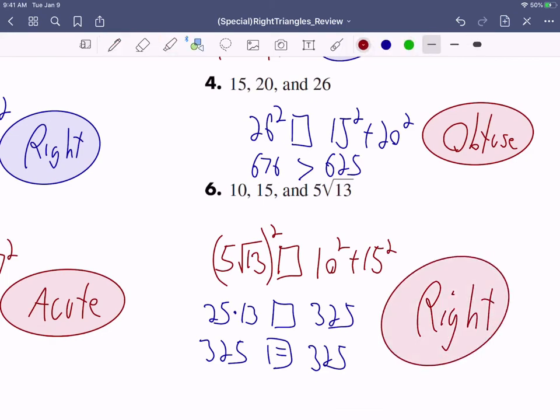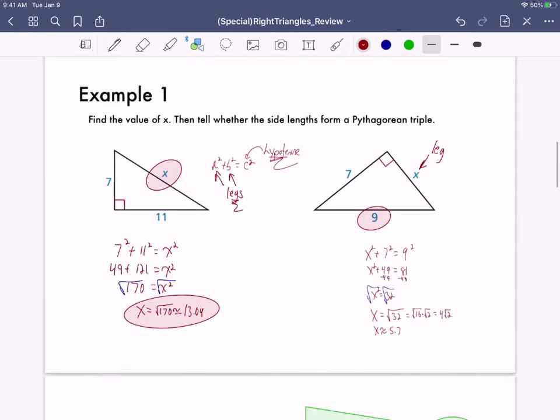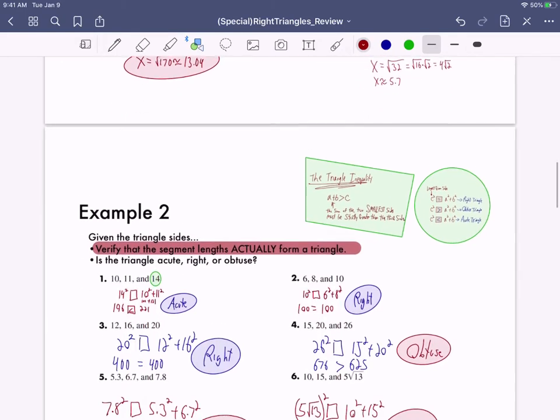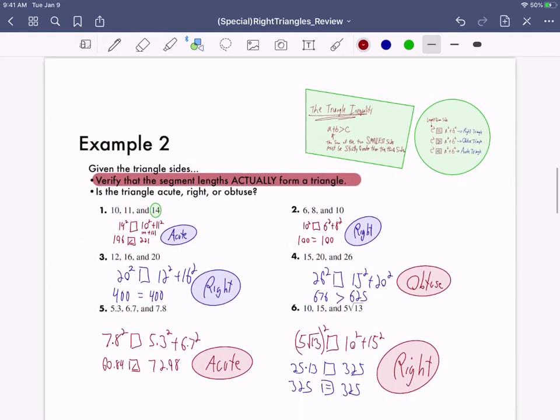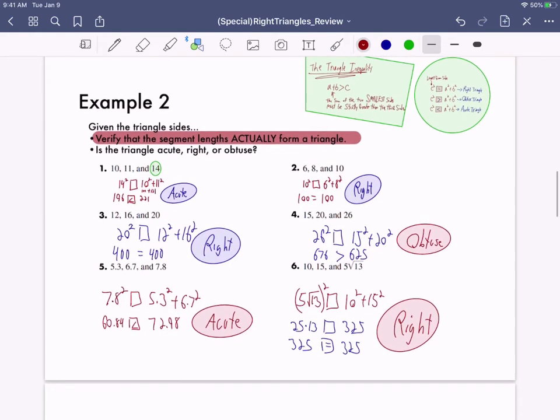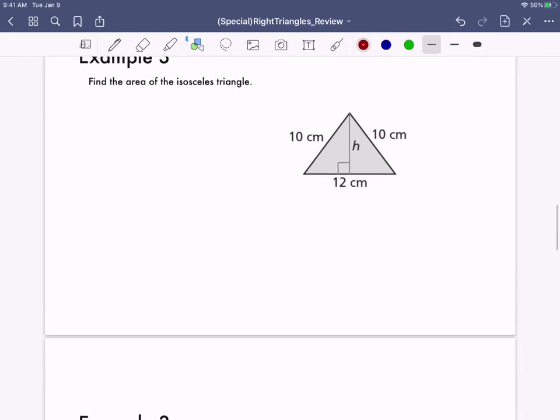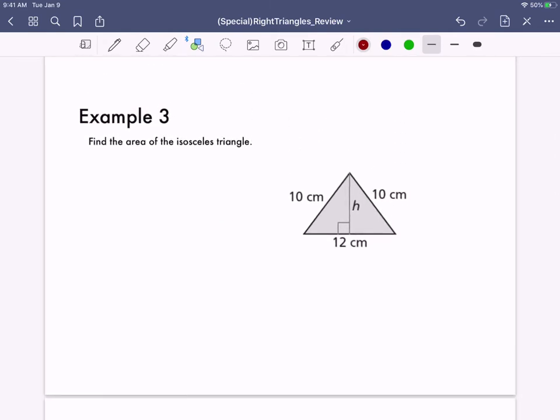Moving on. All right, so that's pretty much your right triangles, your starter set with the Pythagorean theorem: how you could work forward and find missing sides using the Pythagorean theorem exclusively on right triangles. And then when you work in the opposite direction, if you have all the sides, you can determine acute, right, or obtuse just based on size, which is kind of a cool thing. Anyway, moving on. So here's an application of using the Pythagorean theorem to, say, find an area.